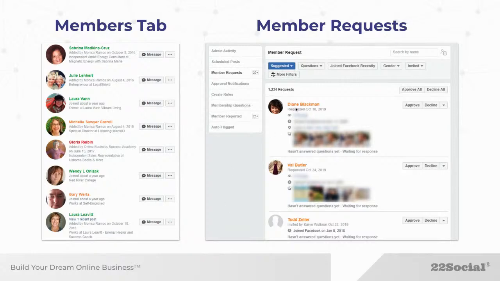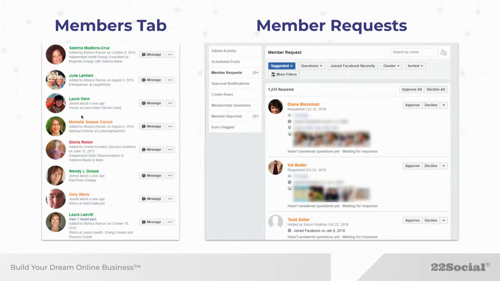Orange means they've never even tried to pay. We don't recognize who they are. They're not in the system. So what I would recommend is decline them, or send them a message and say, hey, Diane, Val, or Todd, looks like you're interested in joining, but this is part of a paid membership. If you want to sign up, here's the link, something to that effect. That way, the ones who are truly interested can go and sign up. And once they do, they'll turn green.